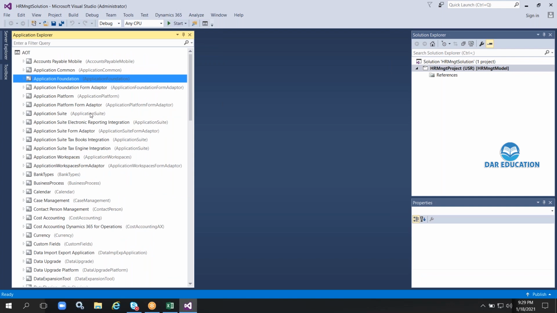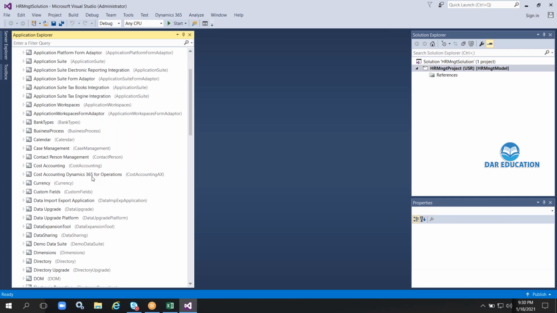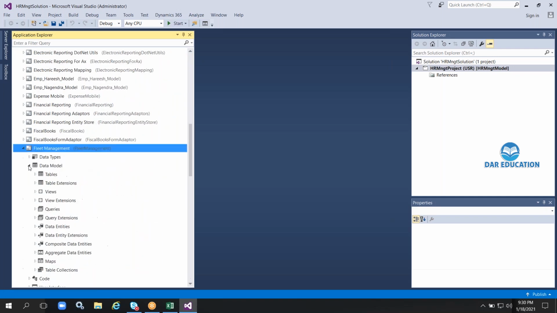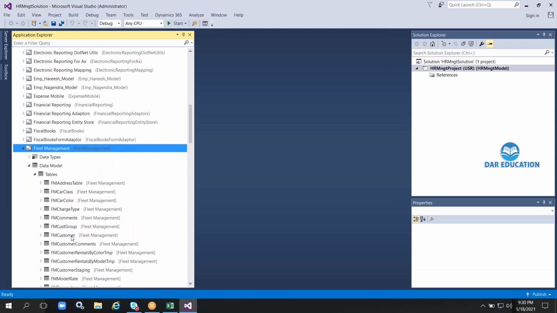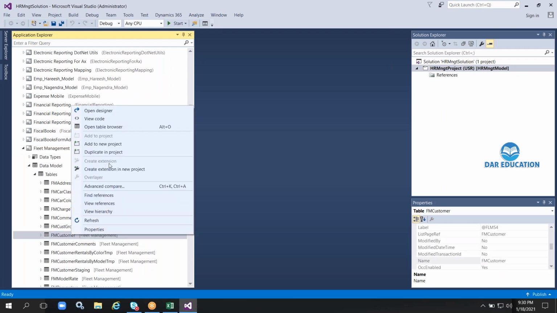The create extension option is in enabled mode because you have selected this application foundation as a referenced package. You already selected it, so you are able to customize those tables. You can add something in those tables, you can use them, you can do anything. But for the remaining models you cannot do anything.